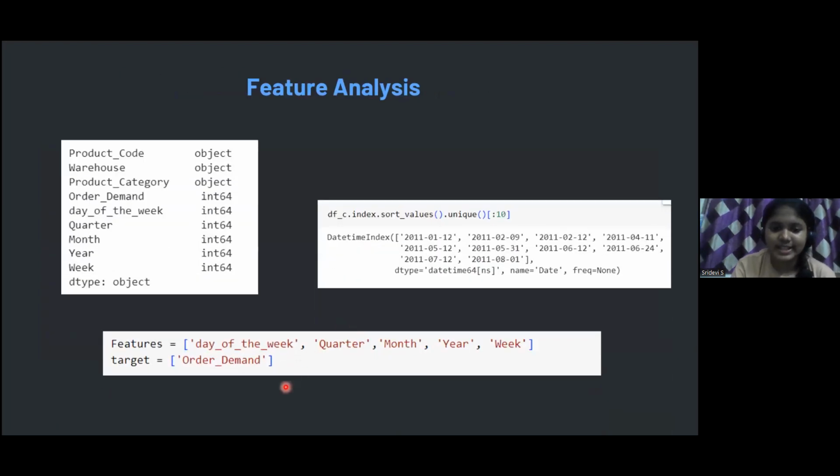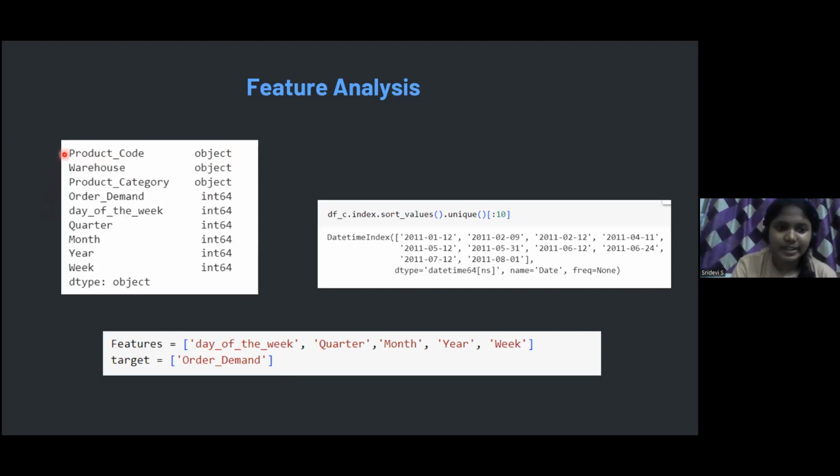So the next step is feature analysis. That is, we'll be analyzing the features, or changing the features according to the way we want to fit them with our model. As a first step, we have to analyze what data types or columns we have. In the fourth slide, where I showed the data set, I told you we have 5 main columns there.